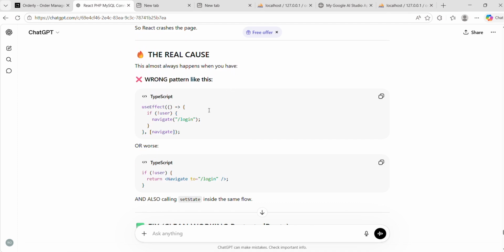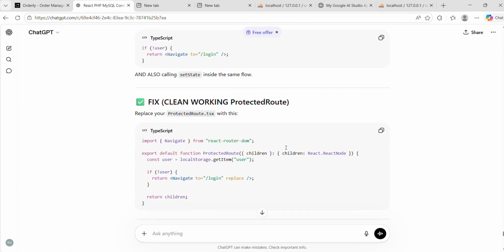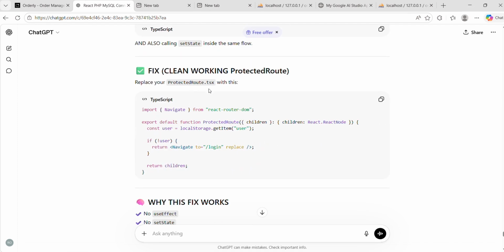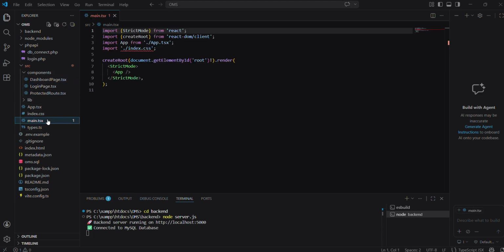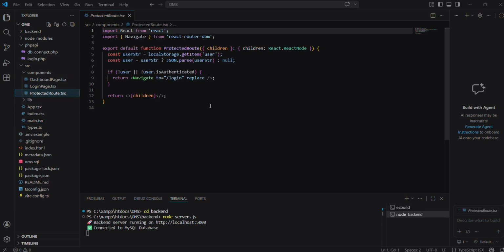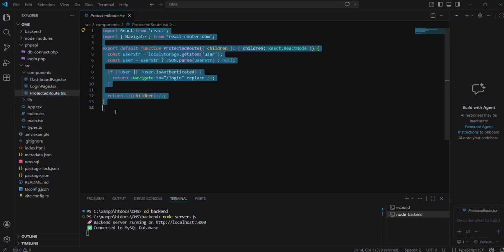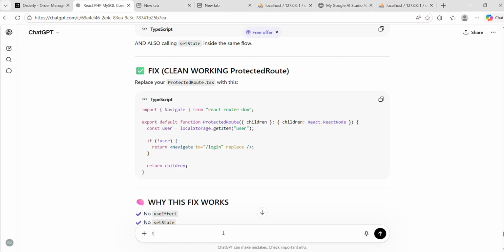Oh, I was looking at this. I wonder what this is about. Protected route. We have this route, which I have never heard before in my code.